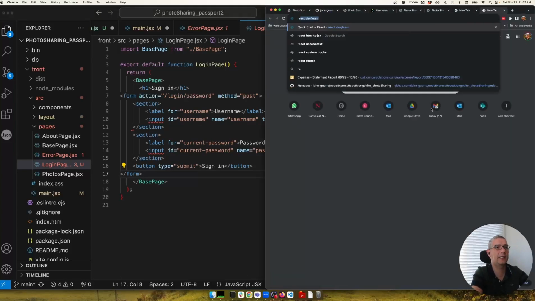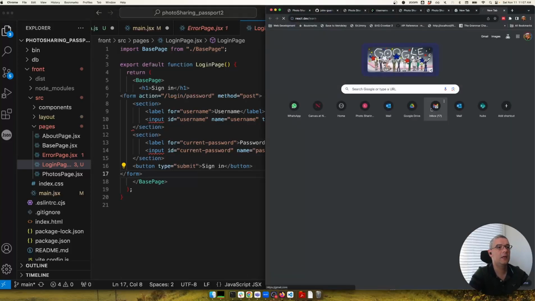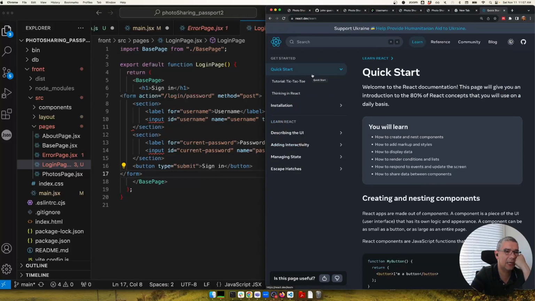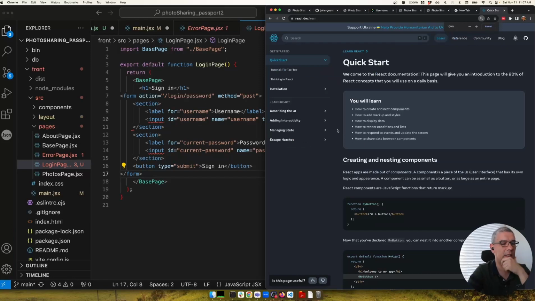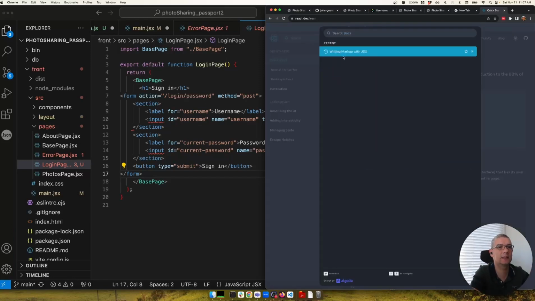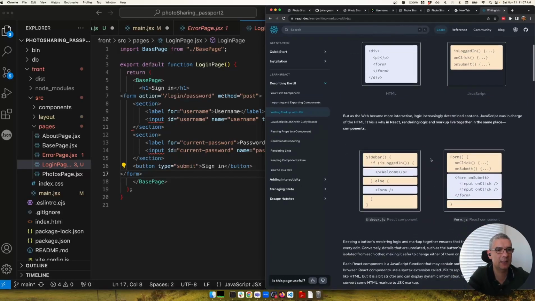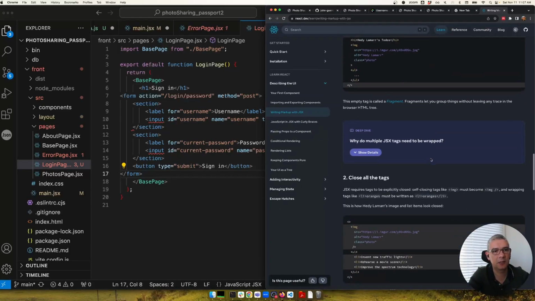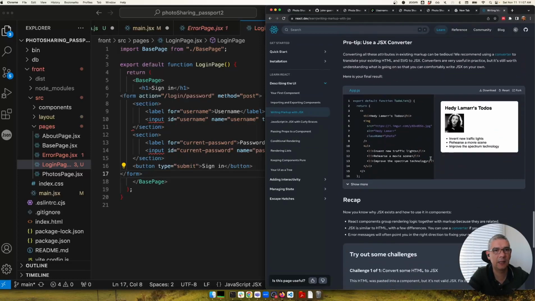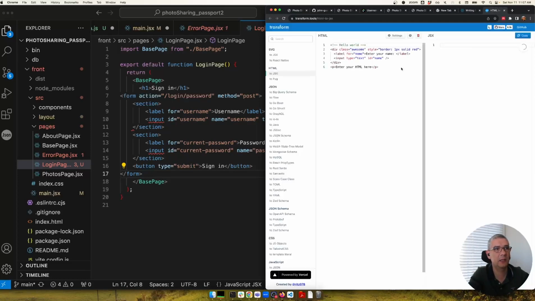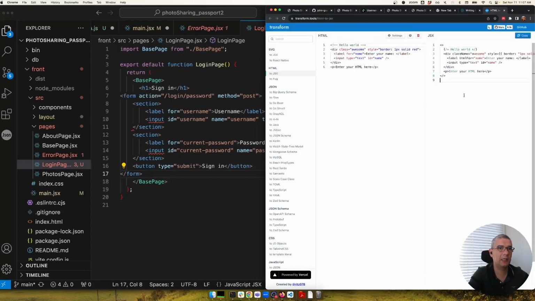Something I liked from the new documentation on React is that they reference a converter that I always forget. Let me see if I find it quickly. Yes, perfect. I did this in class, so you can see it in there. If you go here into Learn React, this is writing markup in JSX. They explain how JSX works, and all of those things. And then they say, here is a converter, and you can edit this one.